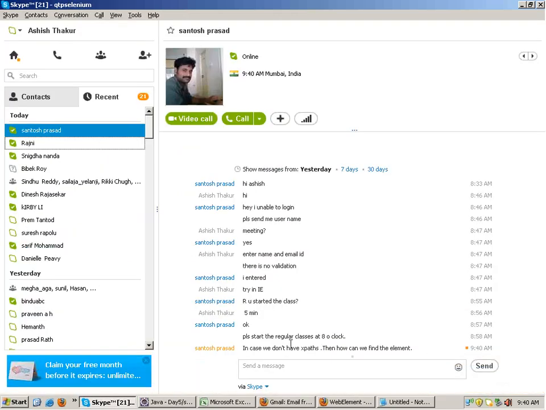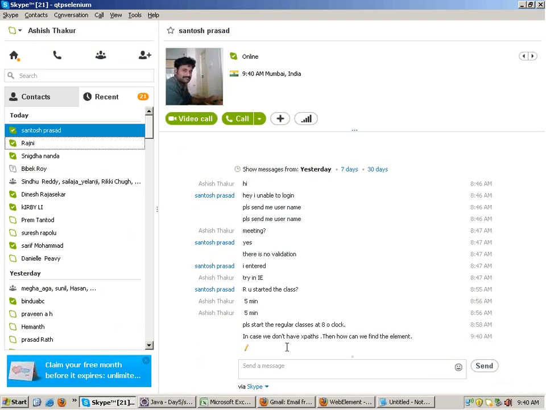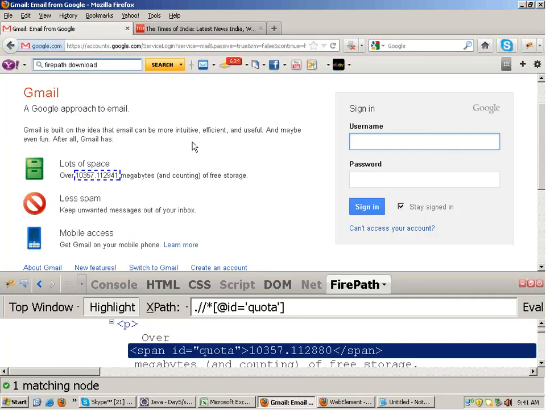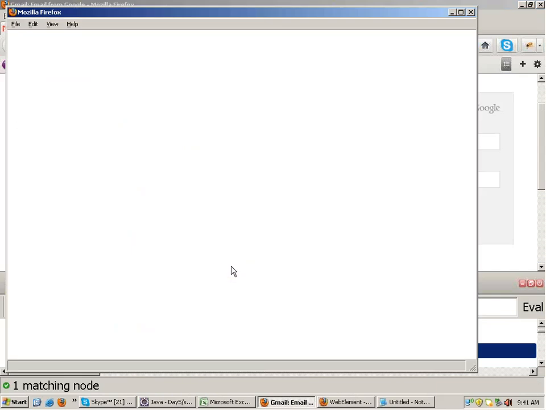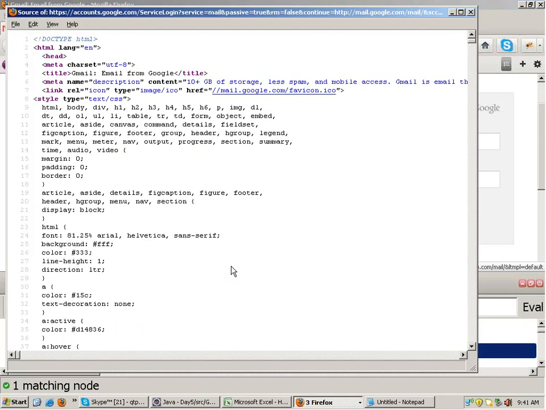We always have an XPath. There is no case where you will never have an XPath. What is an XPath? XPath is made on the basis of page source. You will always get an XPath to an element. There is no element on any web page which has not got an XPath. Every element has got an XPath.